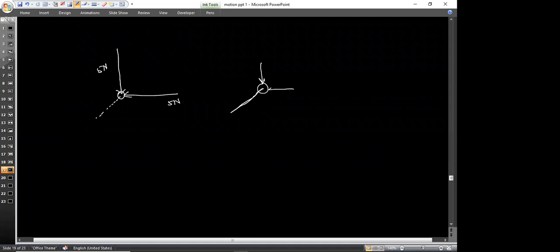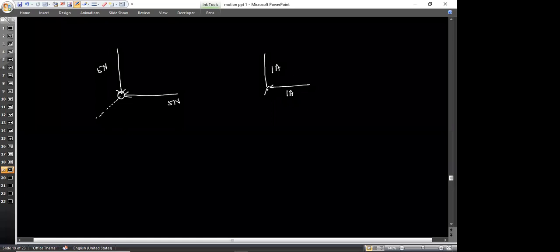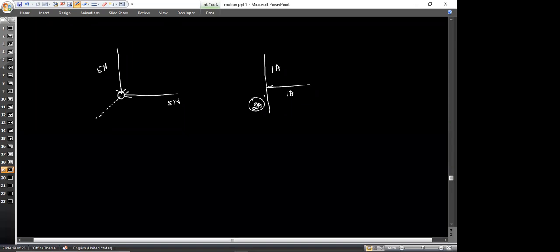But in case of current, if 1 ampere current flows in this direction and 1 ampere current flows in this direction, the net current in the wire, if I add only in this direction, will be 2 ampere, and this is not going to have any specified direction. If the wire is going in this direction, the current will move in this direction. If the wire is moving in this direction, the 2 ampere current will go in that direction. But in case of force, the ball will move in this direction only. It cannot move in this direction. It will move in this direction.